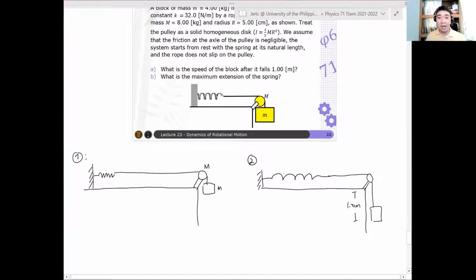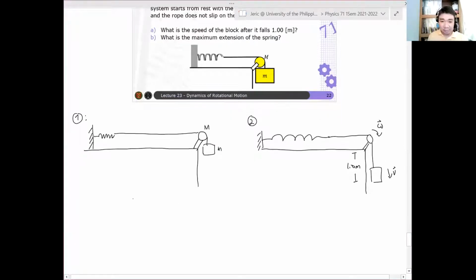So, therefore, what happens is this pulley here will have an angular velocity omega, and then this box here will have some velocity v. Kasi hindi naman sinasabi sa problem na maximum extension na ng spring yung nangyari. That is, hihinto na yung box. So, ang tinatanong lang at this certain height, what is the velocity or what is the speed of the block? Yun lang naman yung tinatanong. Okay? And therefore, we expect that at that certain position, 1 meter, there is still angular velocity on the pulley, and there is a linear velocity of the box. Okay, so that's what the situation is.